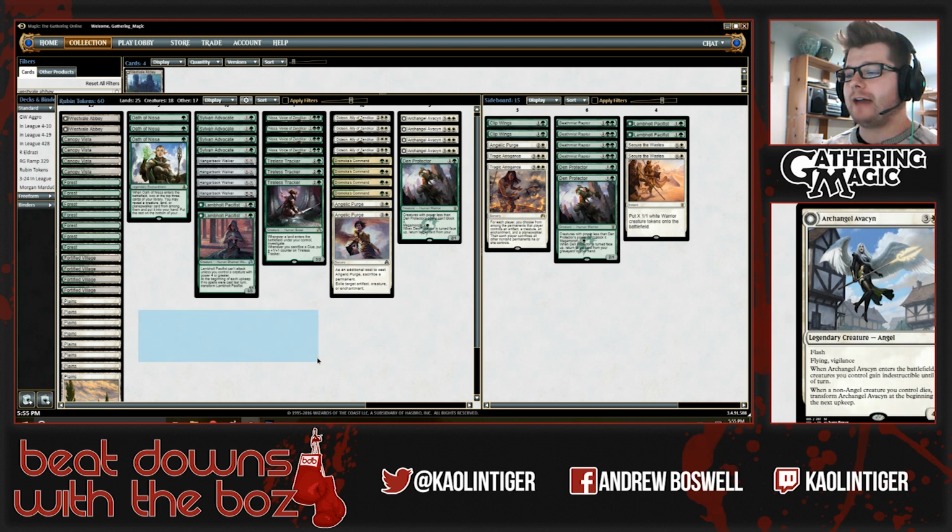Today I have for you a super sweet deck. It's a variation of the Rubens Tokens deck. This past weekend I was at GP Toronto, where there were two green-white tokens decks in the top 8. One by John Stern and the other by, I'm blanking on the other guy's name. But they had some interesting changes.